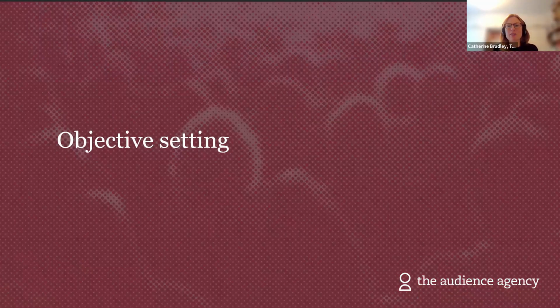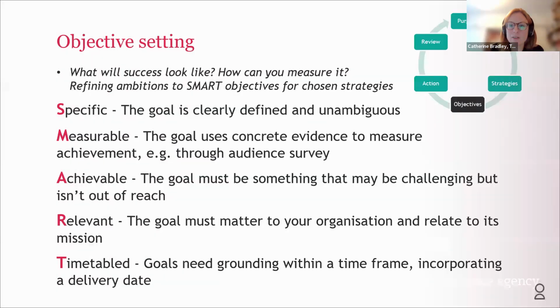So moving on now to setting objectives. Objectives define what success will look like and how you can measure it. And really key here is refining ambitions down into SMART objectives for chosen strategies. You may well have seen the SMART acronym many times, but it's a really useful reminder of what's important in terms of setting objectives.